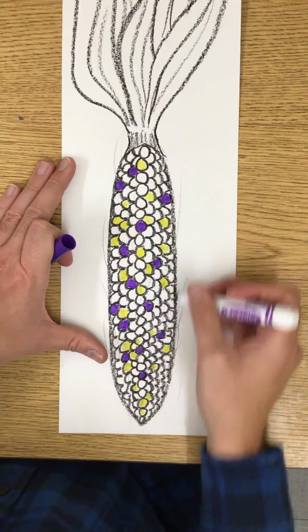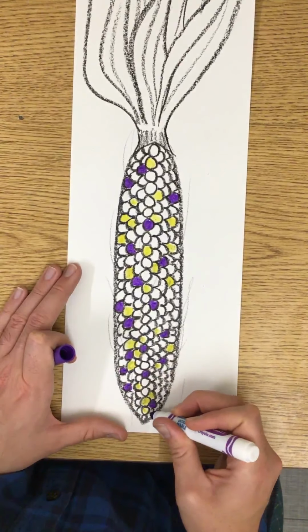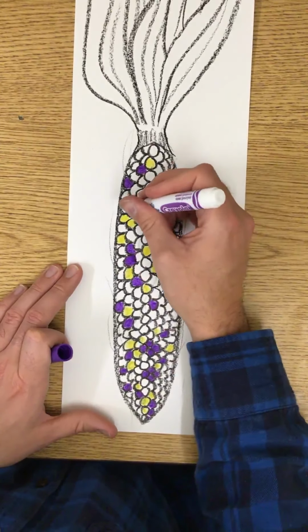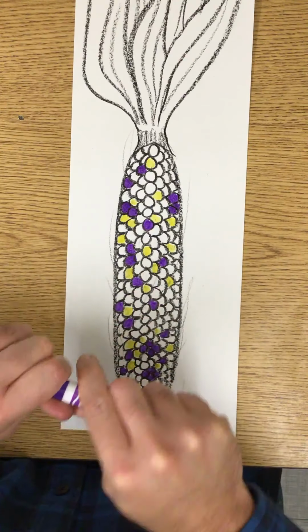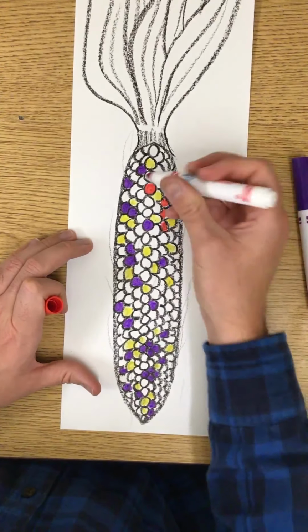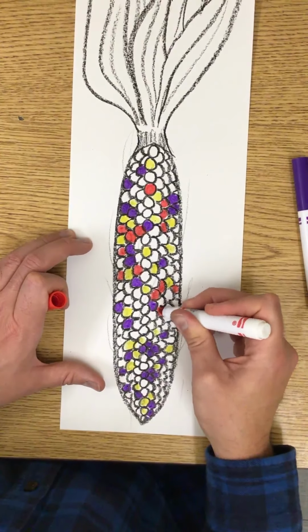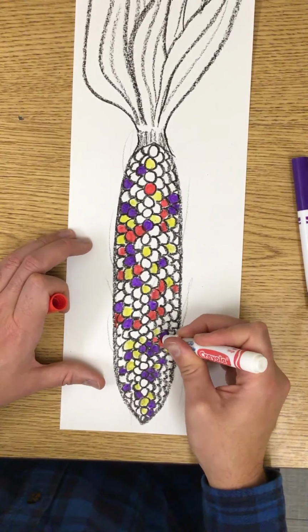And really, don't just color over everything. Take your time and color in each individual kernel. It's okay if your colors are grouped together in areas. It's okay if they're all sporadic and random. There's no right or wrong way to color your Indian corn. I'll put some red kernels in there. Oh, this is so relaxing. Just letting my brain make some quick decisions on where I want color to go is really fun.